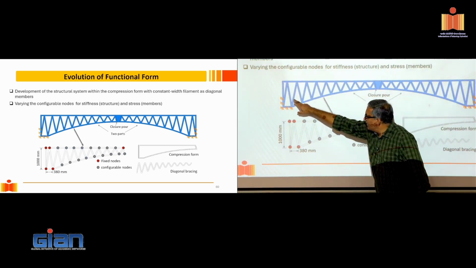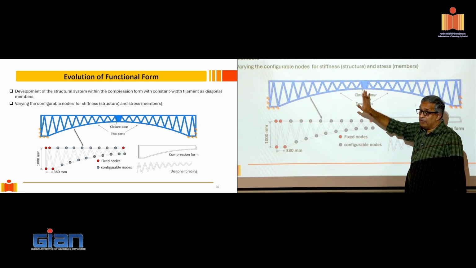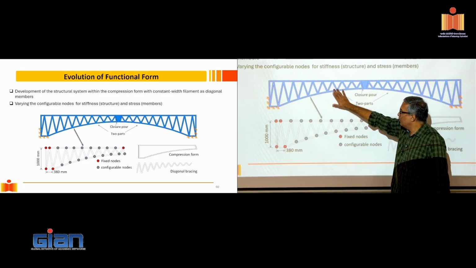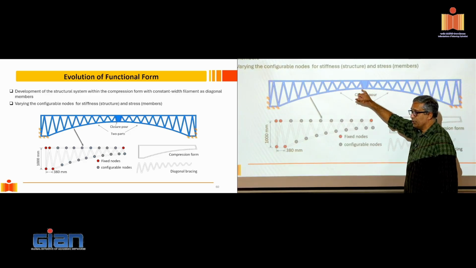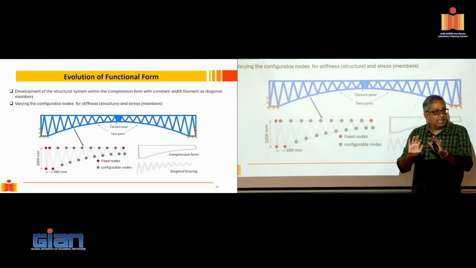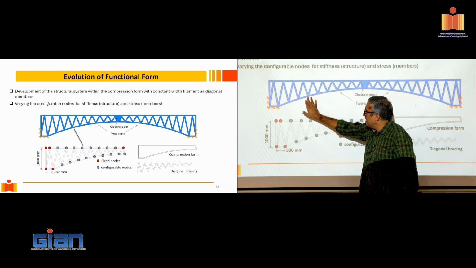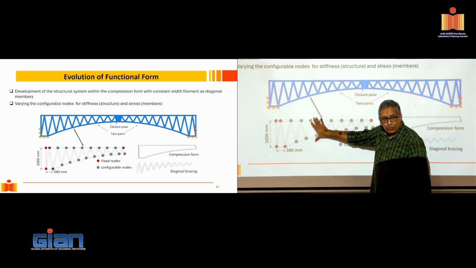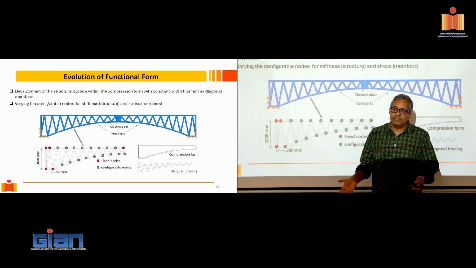Then, if I go back to the previous slide and fix the arch height, it's a two-piece bridge. So this is piece 1, piece 2 with a closure pour, right? It would be offsite printed, which means this would be printed offsite, and this would be printed offsite. We bring them together, put the closure pour, put the tension tie in place, and you have a self-equilibrated system. Then within this one piece, I can play around with these nodes, which would give me a different configuration of the lattice structure every time.